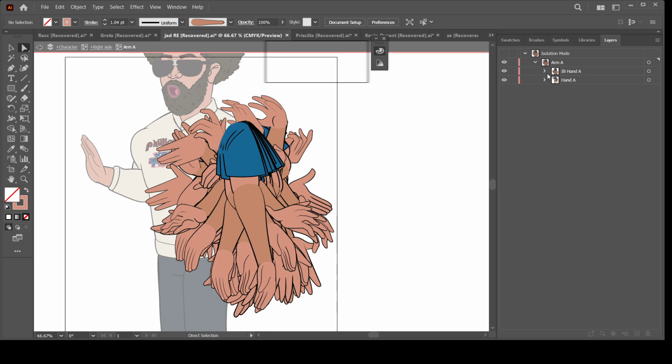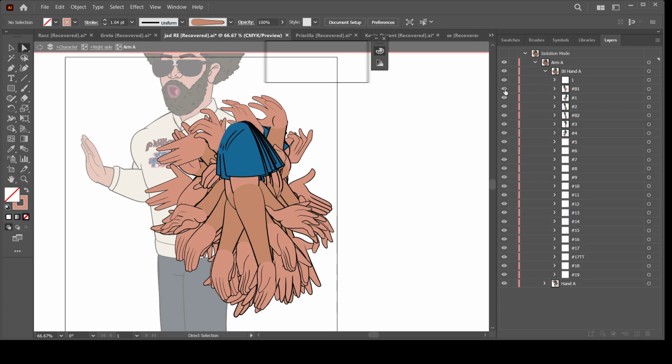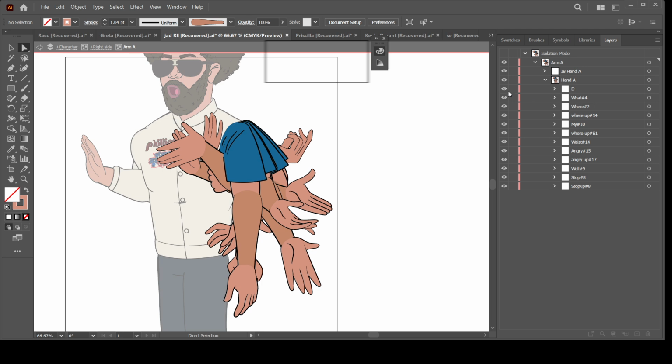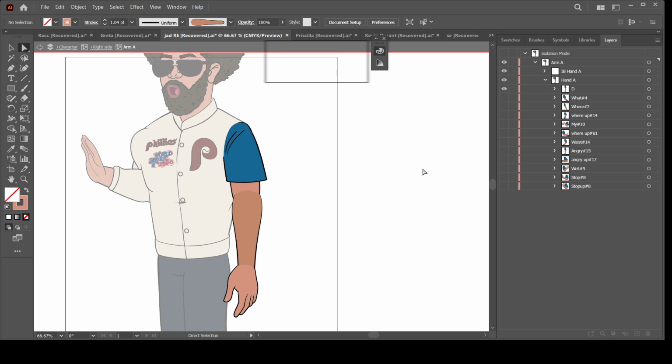So let me just unhide everything. There is a shorter way of doing this, and eventually I will definitely cover that in one of my videos, but let's just do it manually. So boom, he has a short sleeve. So easy. And I understand that this color is a bit different from this, and it's so easy to fix, just exactly the same thing that I just said.